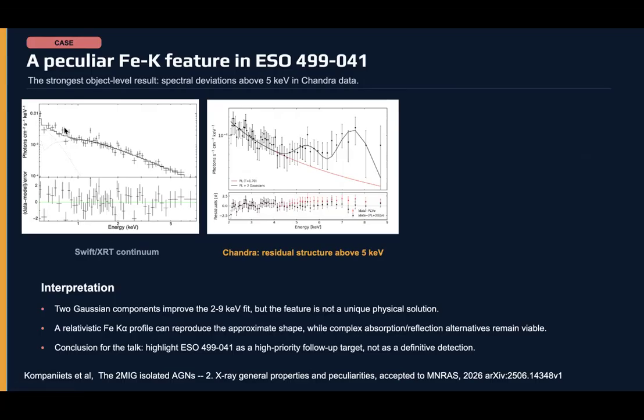So here for the Swift XRT continuum, you can see that we don't have any reflected component, because we observe in general only power law emission. But after 10 years of this Swift XRT observation, Chandra observed the same object. And the Chandra spectrum, yes, it's not a very nice spectrum. In this case, you can see how big the errors are, but that's all we have. And here you can see that we have some excess after 5 keV. So we started thinking about what it could be.